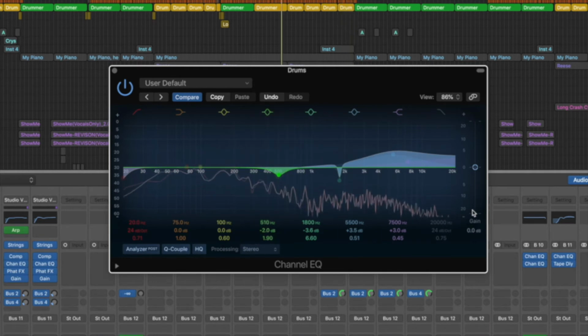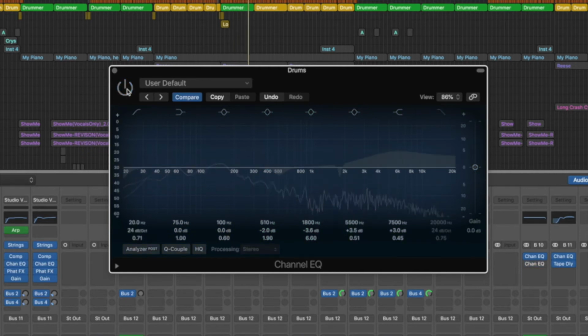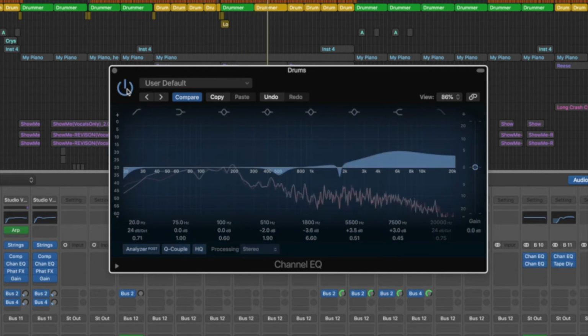I've made two small looking but pretty big changes right now, including obviously this big lift up here. So we're just going to A and B the EQ real quick. Damn, so how dry are those drums now? Yeah, so that's a lot more going on, a lot more presence, a lot more clarity to it.